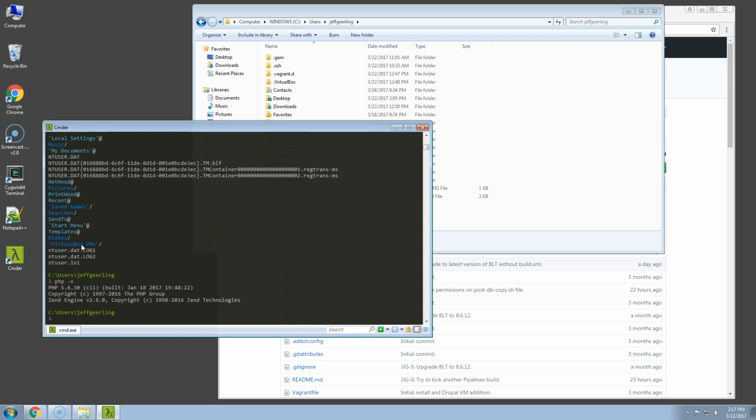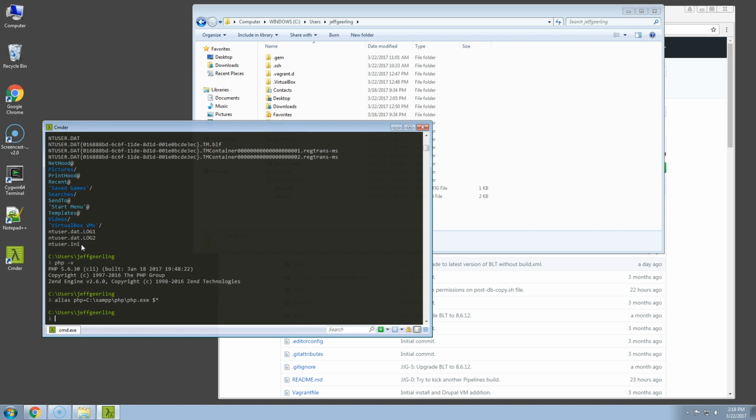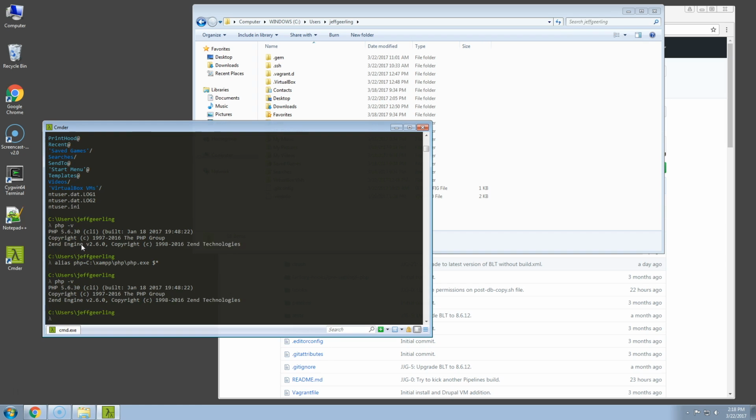But if you need to set up an alias to make sure PHP works just like that, you can say alias php=c:/samp/php/php.exe, and then you need to pass in any arguments to it. So you do a $* (dollar sign and asterisk), hit enter, and now PHP should work just like it did up above. So now you have the PHP alias working.